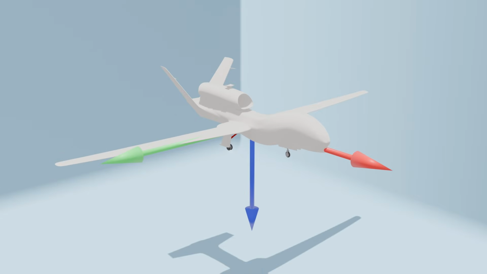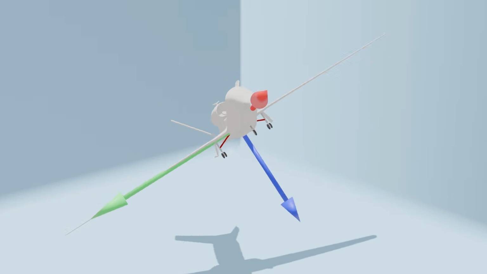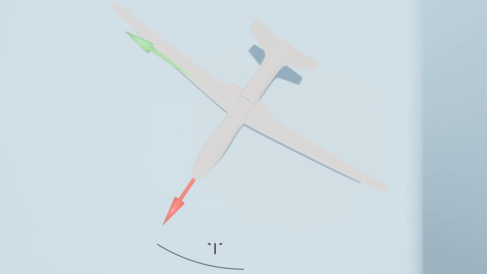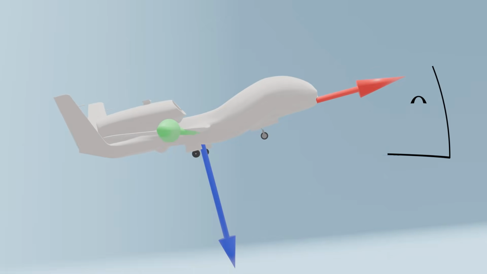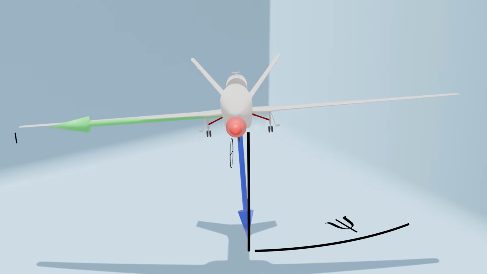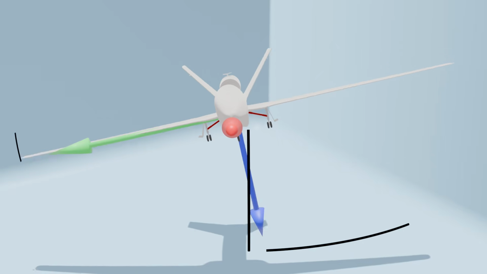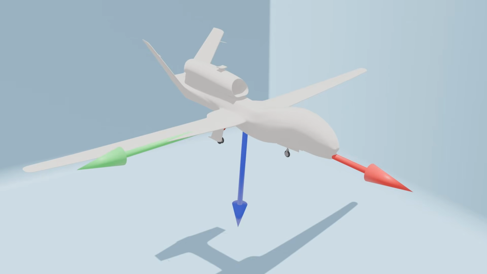Let's swap our cube for an aircraft. This aircraft has a frame with the X-axis out the front, the Y-axis out the right wing, and the Z-axis pointing down. Using our ZYX convention allows us to define the aircraft's attitude with three familiar terms. The first rotation about the Z-axis gives us our heading, or yaw. The second rotation about the new Y-axis gives us our pitch angle. And finally, our third rotation about the newest X-axis yields our roll angle. This direct mapping to yaw, pitch, and roll makes Euler angles perfect for pilot interfaces and high-level descriptions of flight.